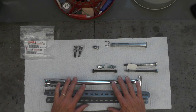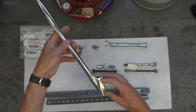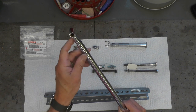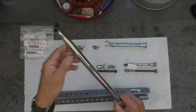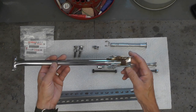Now let's move on to the engine stay for a moment. Again, this is a stay and it fits something like this. So the bottom part with the two holes mounts to the bottom front of the engine. The upper section here goes into the bottom of the frame. It's the bottom of the top of the frame right below the triple tree. And you'll see that in a few minutes when I get to the project itself.